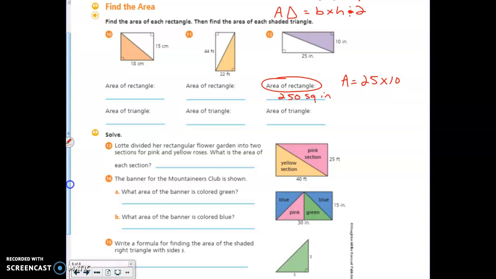Again, does not matter how you label that, but that is what we're looking at. Then, again, since the direction here tells us to find the area of the shaded triangle, it doesn't really matter. It could be either triangle since it is divided equally, and so each of these will have the same one, but we're trying to say one of the triangles. So if we take that 250 that we figured out from our previous formula, we can now look at the 250 and divide that by 2 and end up with an area for that triangle of 125 square inches.